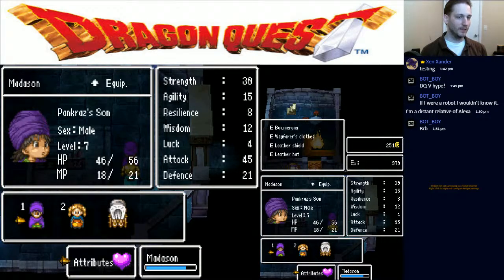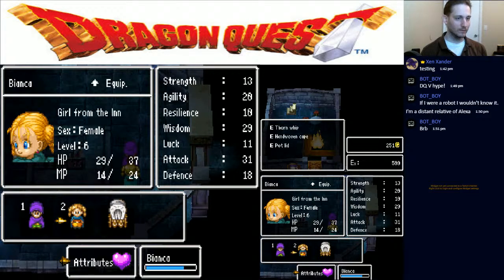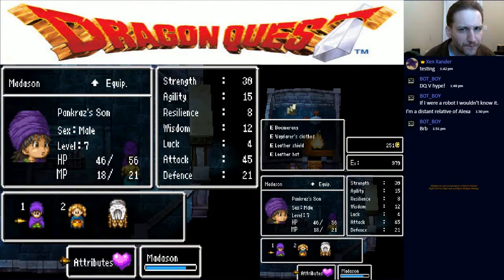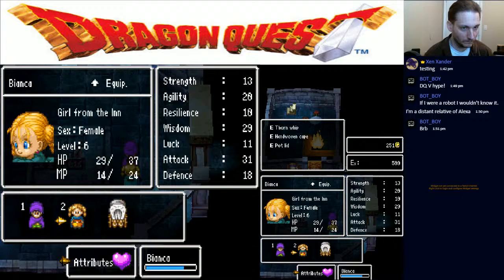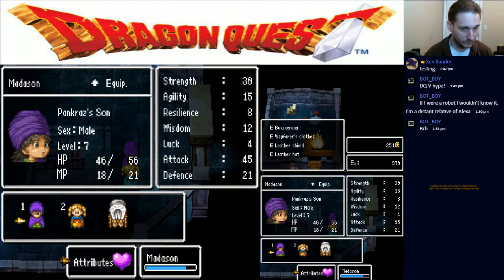It doesn't tell you how many EXP you need for the next level. No. There's no indication. None.